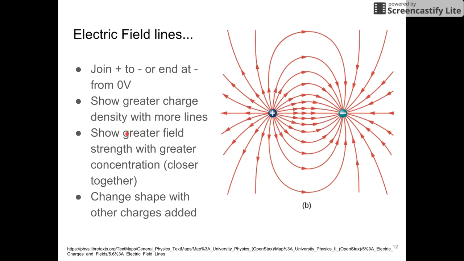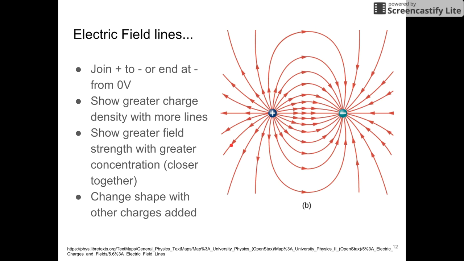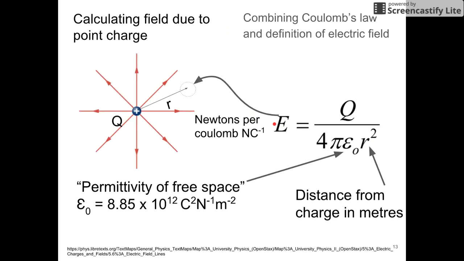If it's a point source, so you've got two charges here, positive and negative, and you can see that the field lines are trying to get away from each other, and that means that they're going off to either 0 volts or to infinity and coming back in, and so they always connect. And so if you added more or other shapes of charges, that's going to change the electric field around there, and the bigger the concentration of field lines, the bigger the charge density is, then you're going to have a stronger electric field.